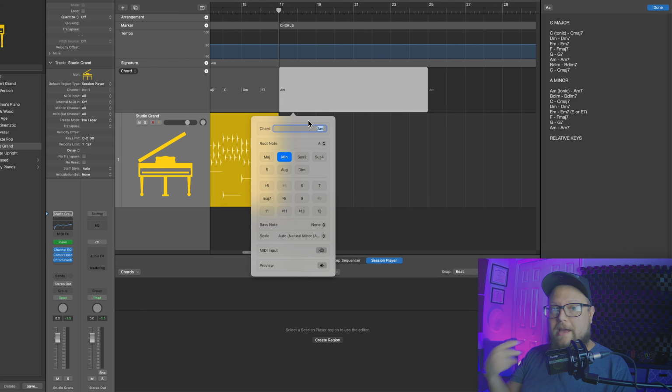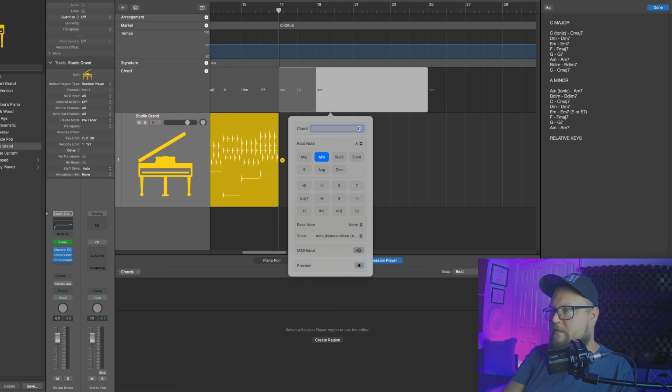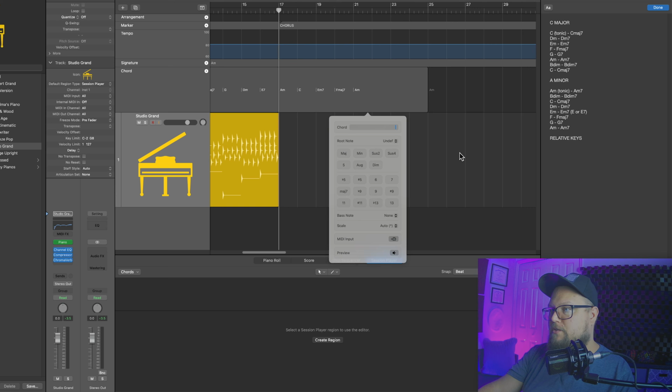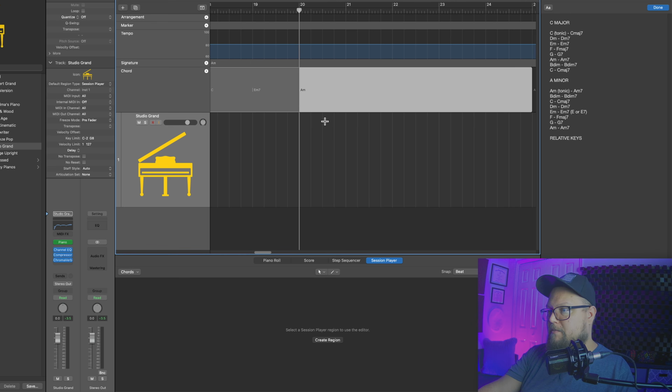So we definitely want to go back to A minor because we have that E7 there. So let's just keep that A minor. And then we'll do C, then we'll do E minor 7, and then we'll do F major 7. And one little thing I want to show you here too is you don't have to make all your chords whole notes. Let me take that back a step.